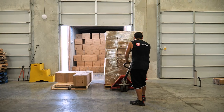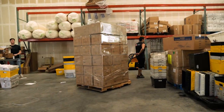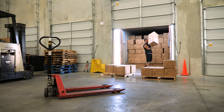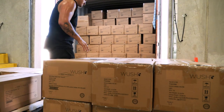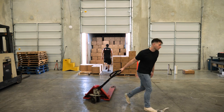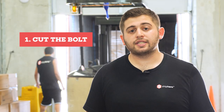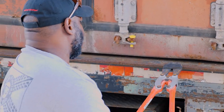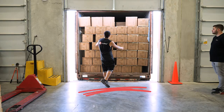You can unload a container with just that, but it takes a long time — so it pays to get some better equipment to help out with the process. Today we're going to show you an evolution of how we can do it with very little equipment until we have the full suite. The first step when you get a container is cutting the bolt. Once you cut it, we open the container doors and back it up to the dock so that the doors aren't obstructing.